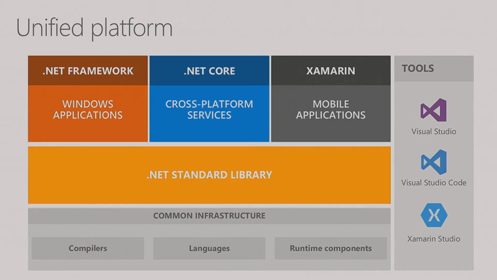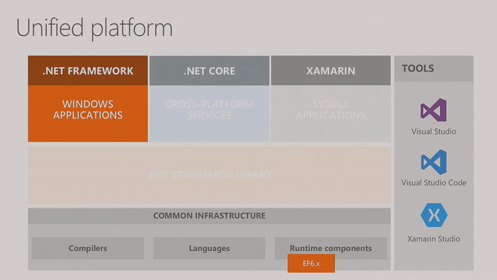We have different versions of the framework: .NET Framework, .NET Core, Xamarin. We have the .NET Standard Library, which is this new thing, kind of like a spec for platforms. When we look at EF6, it fits in down the bottom here in runtime components, but it doesn't target this whole world. It is completely dependent upon the full .NET Framework, which means EF6 works for things like WinForms, WPF, console applications, old school ASP.NET, not ASP.NET Core, things like that.